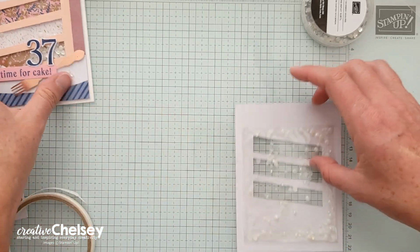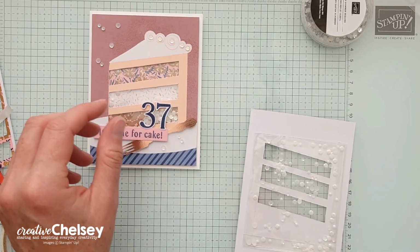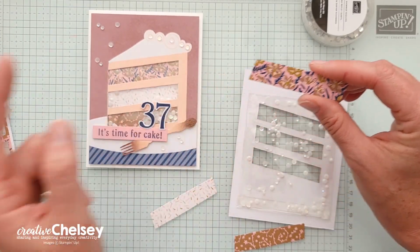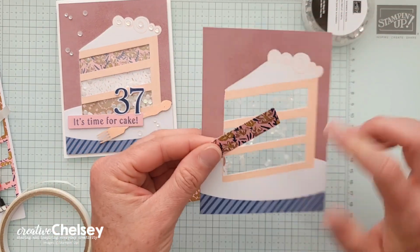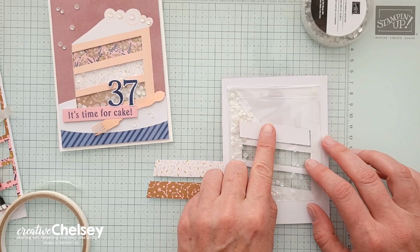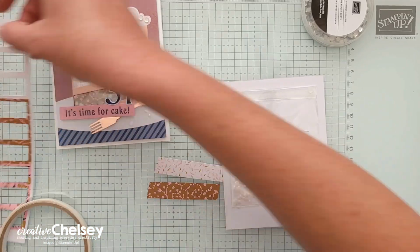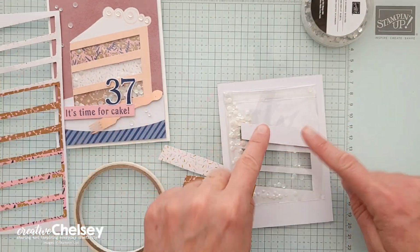All right, so now we're going to add the decorative strips to the back. And you can use any combination of the decorative strips that you might have. I'm going to use the floral, then the confetti, and then the brown floral piece. And this is the top, so that's where I'm going to place my first strip. You do this from the back, so you want to make sure that you cover up the entire opening.